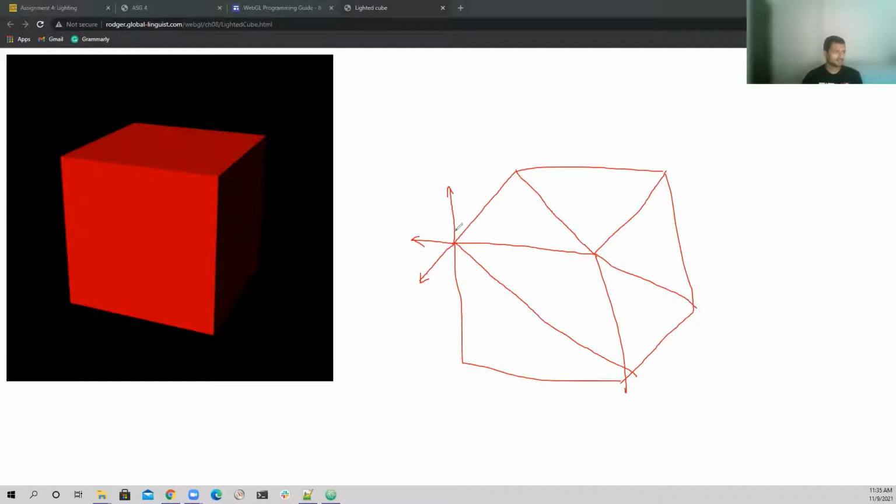So all these normals we can calculate from the cross product of this vector and this vector. And for this one, we can do that from the cross product of this vector and this vector, right? Probably I should have used a different color for the normals.